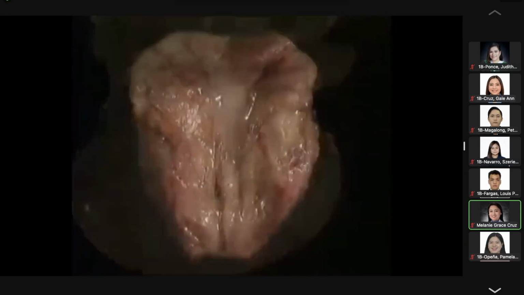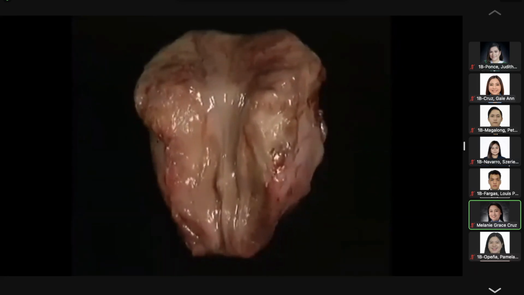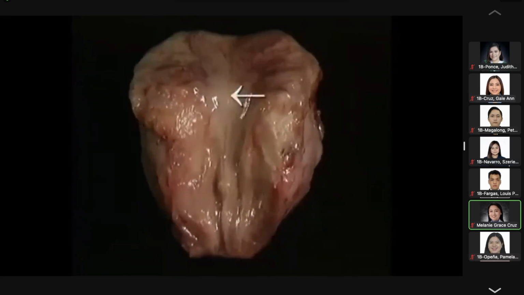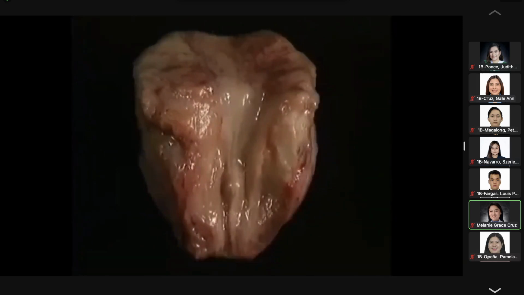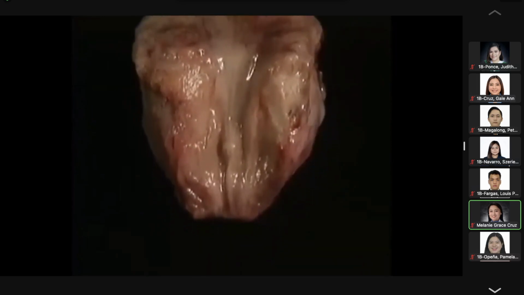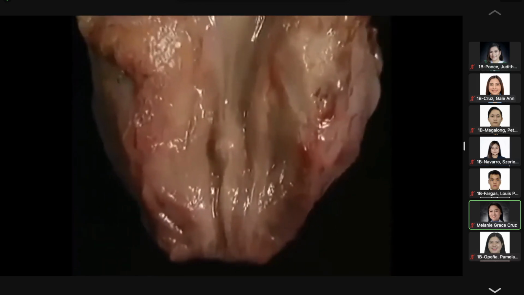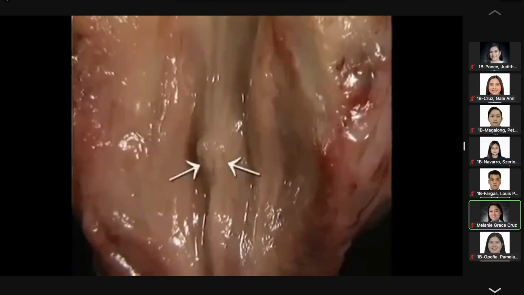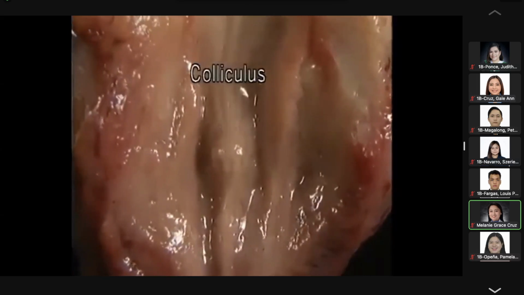To see where the two ejaculatory ducts emerge, we'll look from in front at a specimen that's been opened up. Here's the mucosa of the base of the bladder. Here's the internal urethral meatus. Here's the prostate, which we've divided coronally along with the urethra. The cut edges of the urethra are here. The ejaculatory ducts open into the urethra here, on either side of this midline projection, the colliculus.